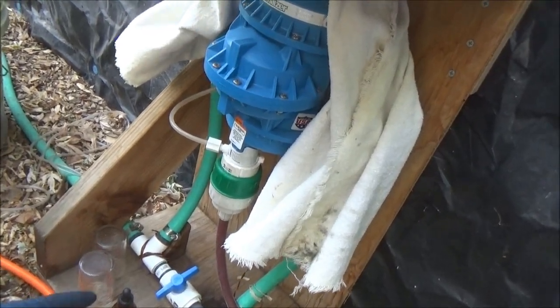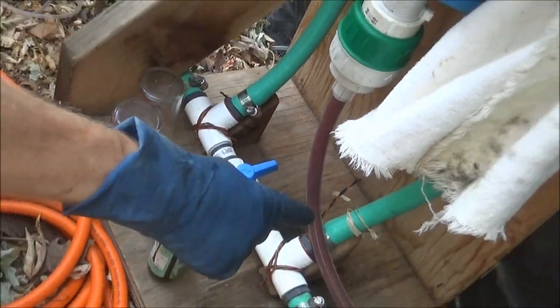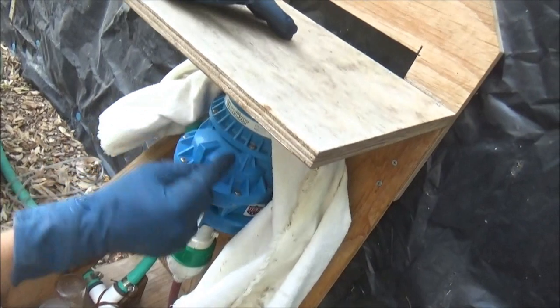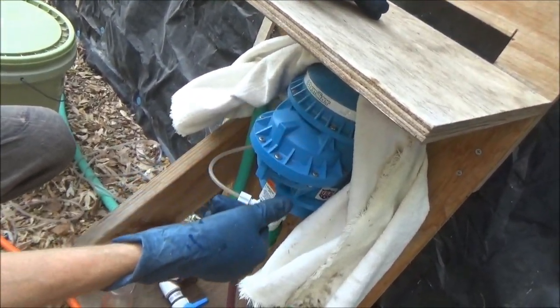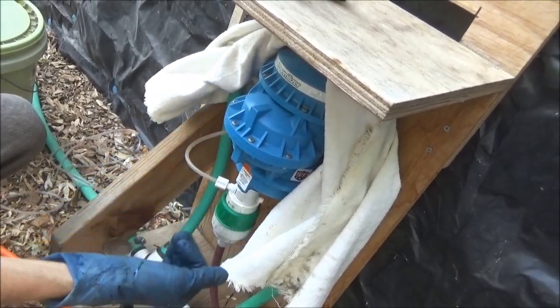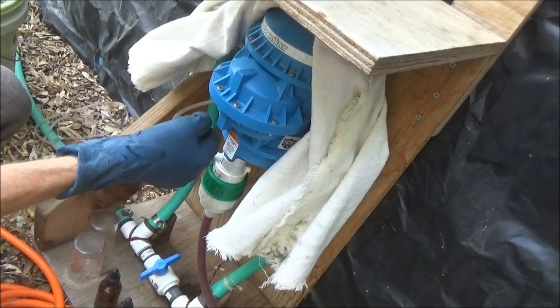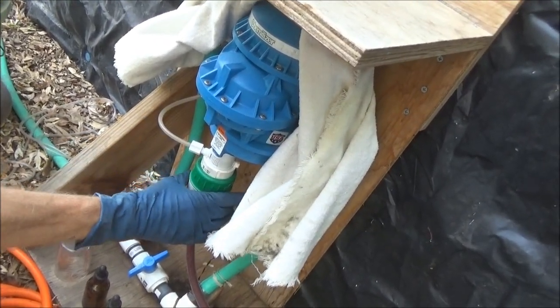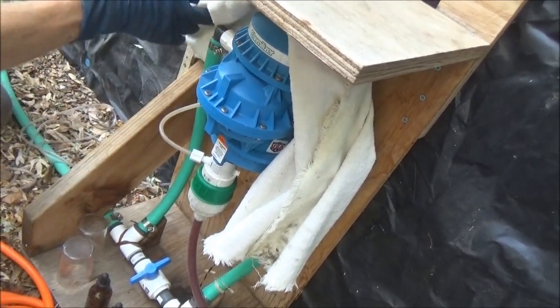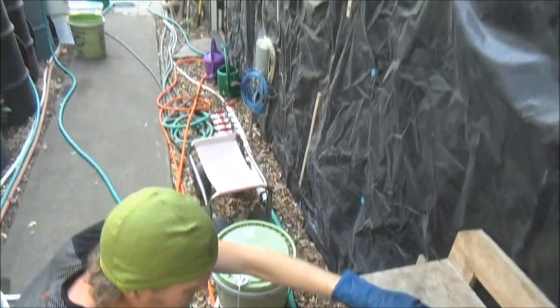And so the water comes in here. This valve shuts the straight through flow off, so it forces all the water through here. And as the water pumps through the diaphragms inside the pump, it runs a ram, and every time it goes, it sucks up a certain amount, whatever you want to adjust this to. And then it injects it right here into the hose, and out it goes.